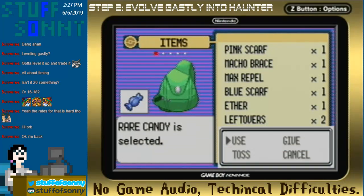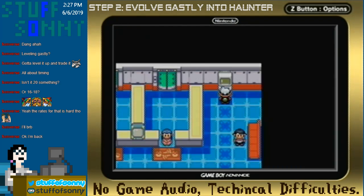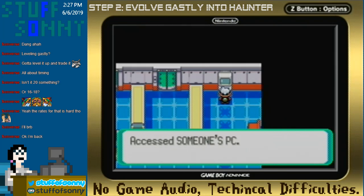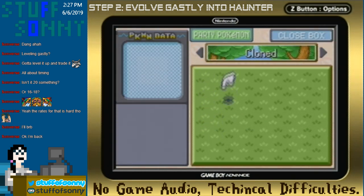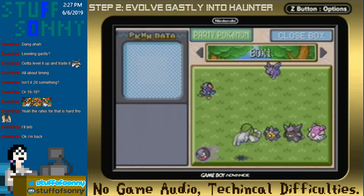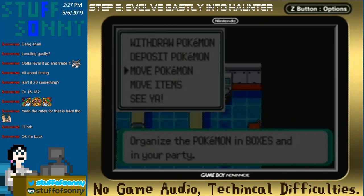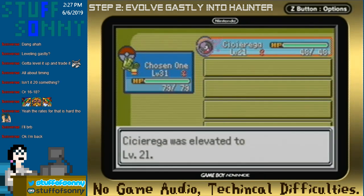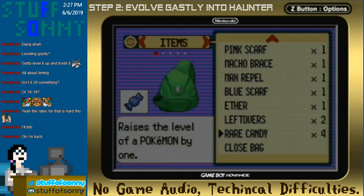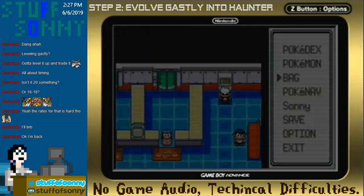Welcome back. You just missed the last round of duplication, and I had to put them back in the thing because I got them up to level 20 and it didn't evolve, and I was like, oh yeah, it's level 25. Yeah, I'm done cloning now. I'll teach you all the moves you need to know when you get to Gen 4. Well, except for the one that you need to learn in Gen 3.